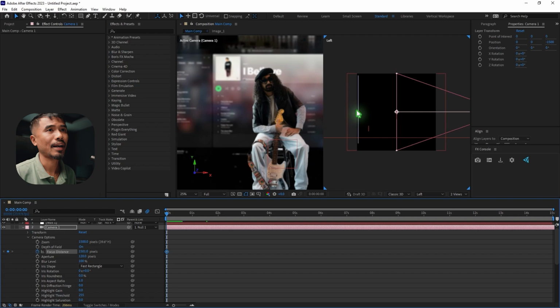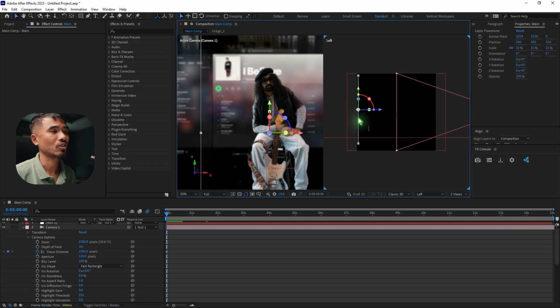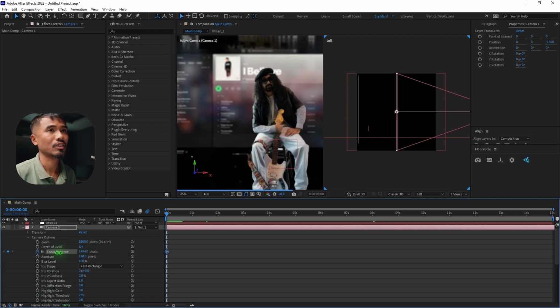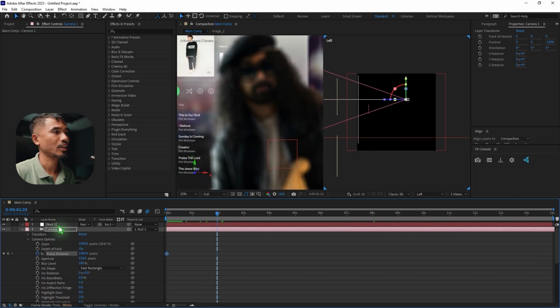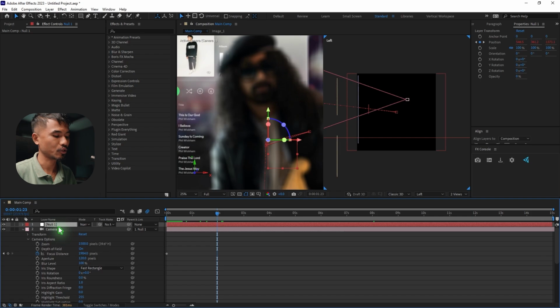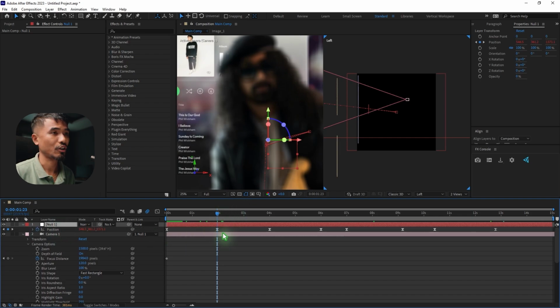Maybe the main character is this layer, so we're going to set this focus distance here. You can see here the main character is being focused, and if you go to around 2 seconds, by the way, if you select the null object and hit U, you can see the keyframes here. So I'm going to adjust the focus distance.